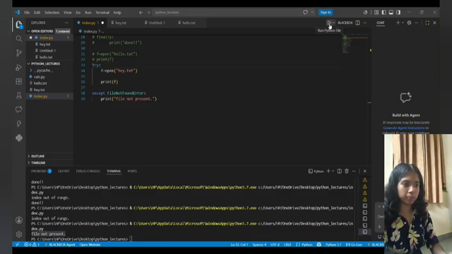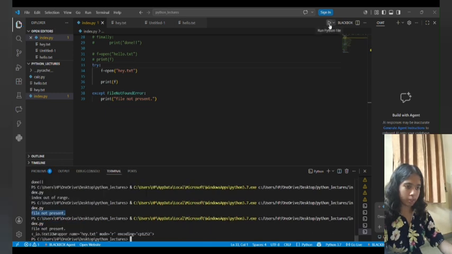So it is just a text file, and we will open this file here, f equals open hello.txt.